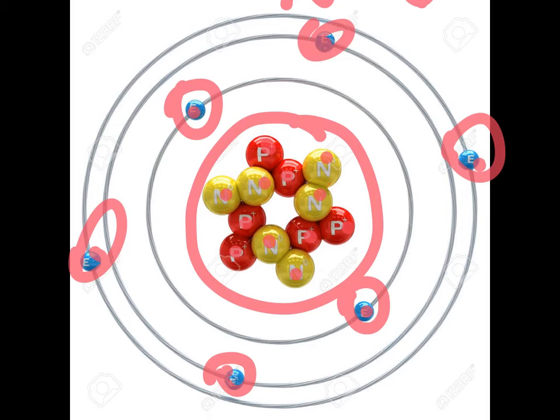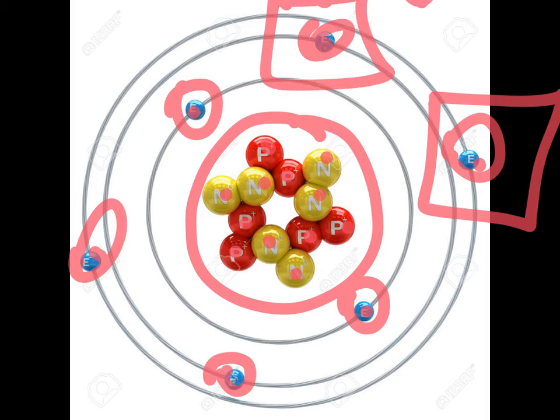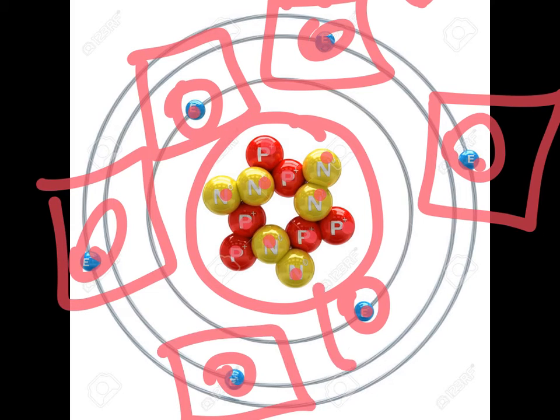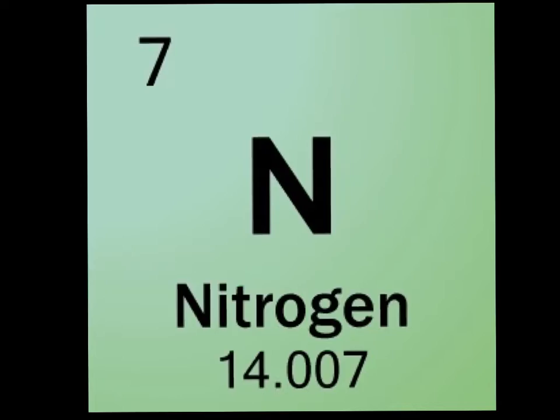This is the correct model of what an atom should look like. And the reason why it's so important to remember our electrons and where they're placed is because later on we have to discover how these bond to make substances that we know and use every day, like H2O, which we know is water, which is hydrogen and oxygen bonded together. And we'll learn more about that in the weeks to come as we continue to discover more about chemistry.